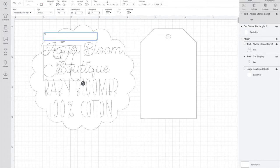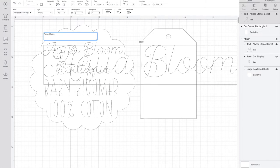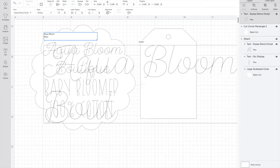For hang tags, you can do washing instructions. If you didn't put the washing instructions on your clothing tag, you do the washing instructions here. But I already put the washing instructions, so I'm going to put just my logo, my business name, and then the type of item it is. It's a baby bloomer, so that's why I put baby bloomer, and then the content, because I don't have the content on my clothing label.